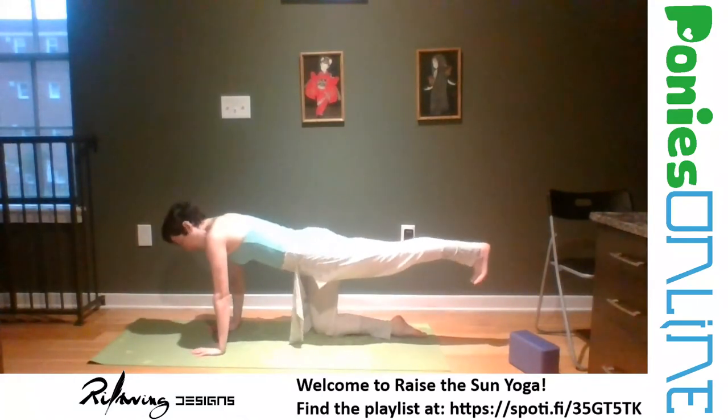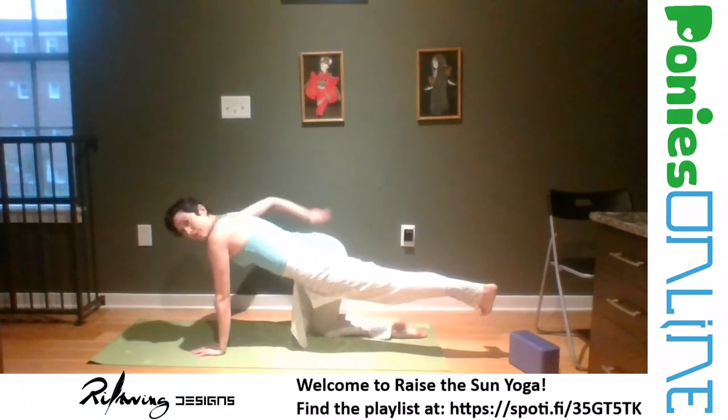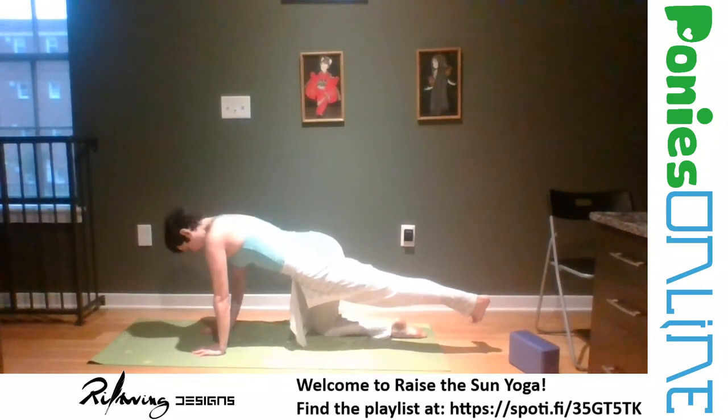Inhale, raise that other leg up. Focus on not having a tilt in your hips too.